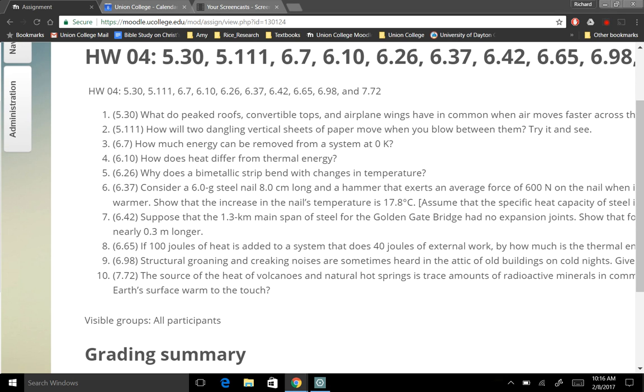Now, to be a little more specific, obviously later on in this class, we're going to be getting into Earth science. And over 99% of the Earth's energy budget comes from the sun. Right? Almost all of the energy we use ultimately can be traced to the sun. But volcanoes and hot springs are part of that remaining less than 1% that's not coming from the sun. It's coming from the interior of the Earth. And that's because we have, well, basically uranium. Uranium is a radioactive rock. What it means to be radioactive is it's in an unstable configuration.